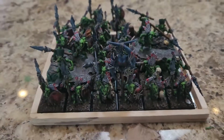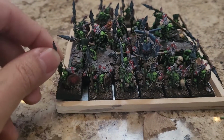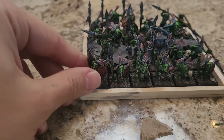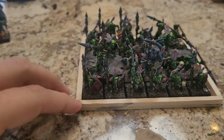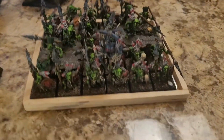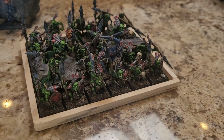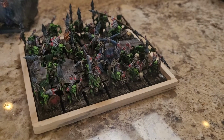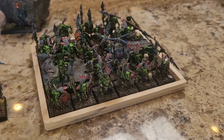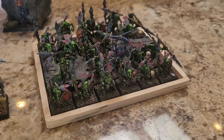These guys are magnetized, so they fit in there pretty well. Kind of just magnetized down. So that's that unit of goblins, spearmen. These are forest goblins. Normally you can't buy this kit. Actually, this is just a bunch of spider rider models, and I didn't put them on the spiders. I just used them as ground infantry.